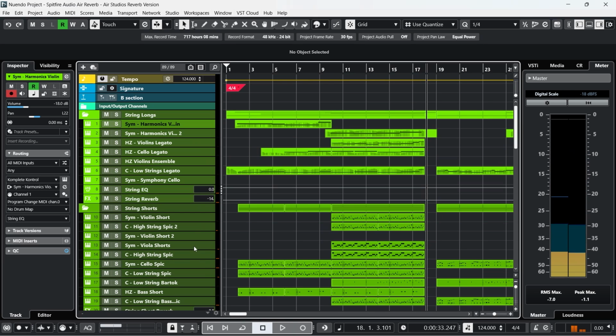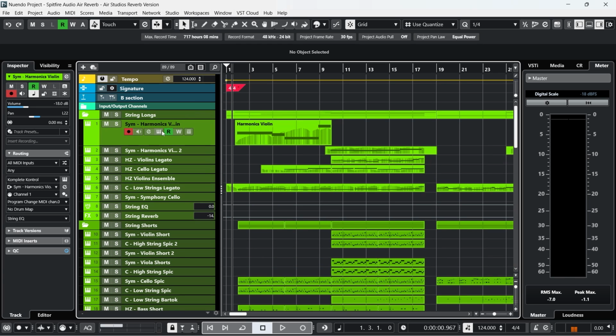Okay, so I'm going to stop it there. So you could see there's a little spike. I don't want anyone to feel that is the Spitfire Audio Reverb plugin doing that, because it really isn't. And I'm going to show a comparison in a little bit using my regular Apollo Twin driver, and the performance is absolutely sublime.